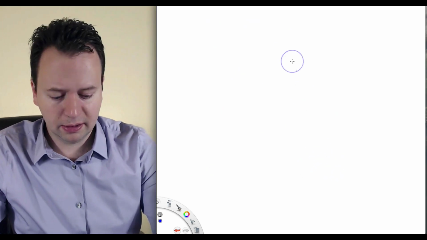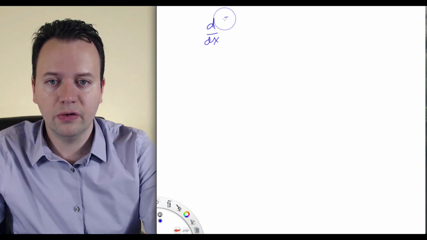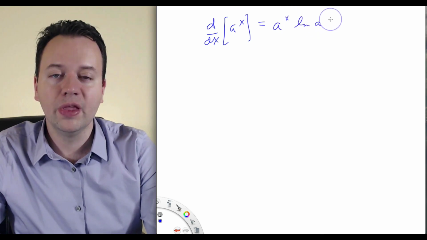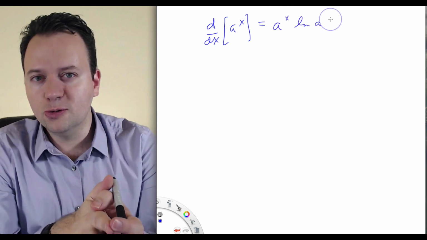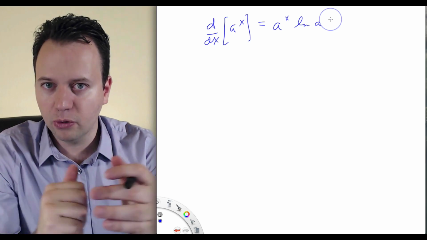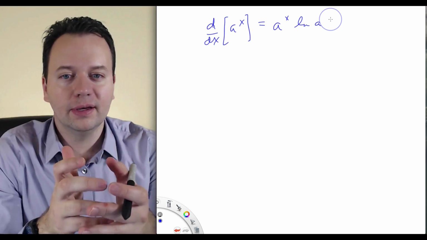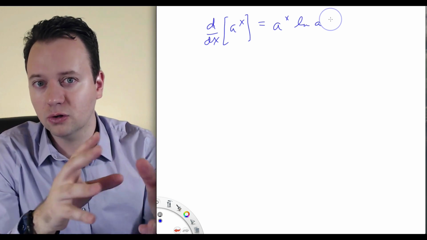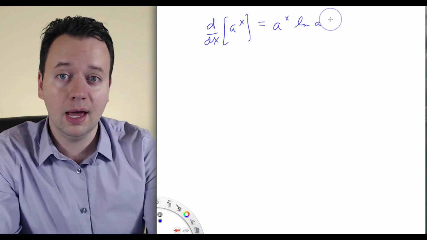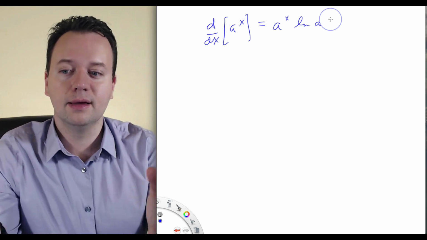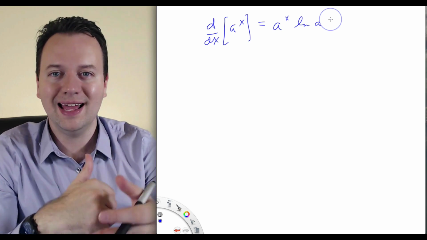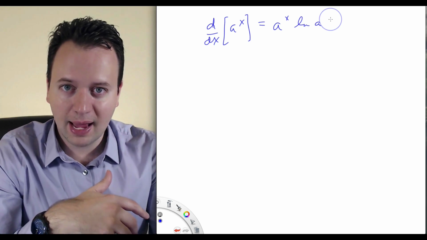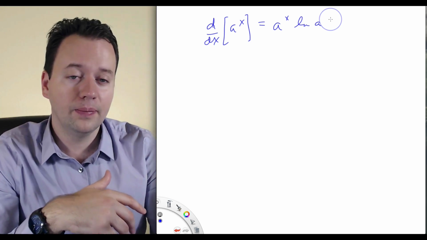Now we can use this to show that the derivative of a to the x is equal to a to the x times the ln of a. So suppose that you have an exponential function whose base is not equal to this special number, which we call e. If you have, say, the function 3 to the x, what's the derivative of 3 to the x? Or if you have the function 2 to the x, what's the derivative of 2 to the x? Or in general, we can just say we have a to the x, the derivative is a to the x times the ln of a. Notice that this does work if a is equal to e, because the ln of e is 1, right?